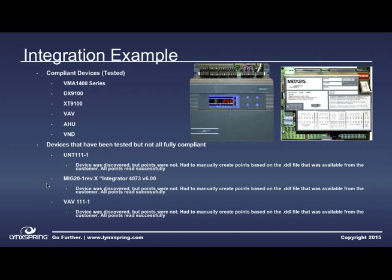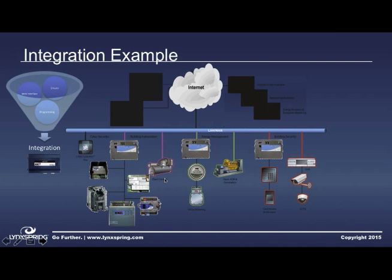Pat pointed out something that's incredibly important when you do integration, and that is this is not plug and play. Some things work better than others, and it's not a cookie cutter, one size fits all. So we're going to do some research on this driver. We're going to look at what devices we can easily integrate. You'll see that in this particular driver, there's information provided about what devices have been tested and will integrate, but won't fully integrate. So maybe we have to do some manual points or a little bit of manual labor there to get some of these devices brought in. And in some cases, some of these devices, for example, just simply may not integrate at all.